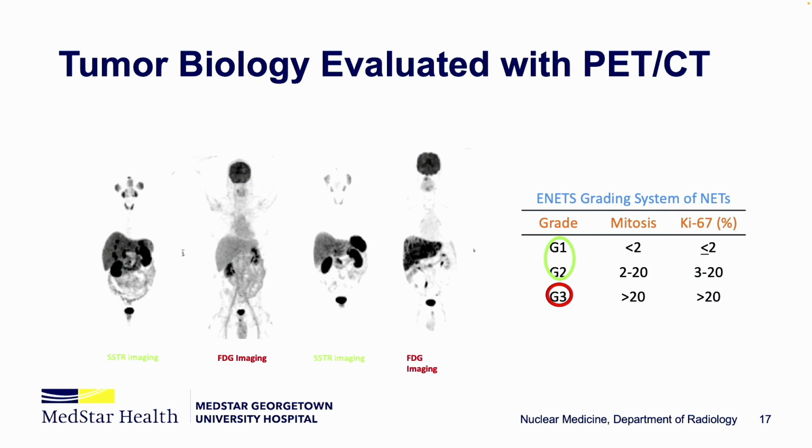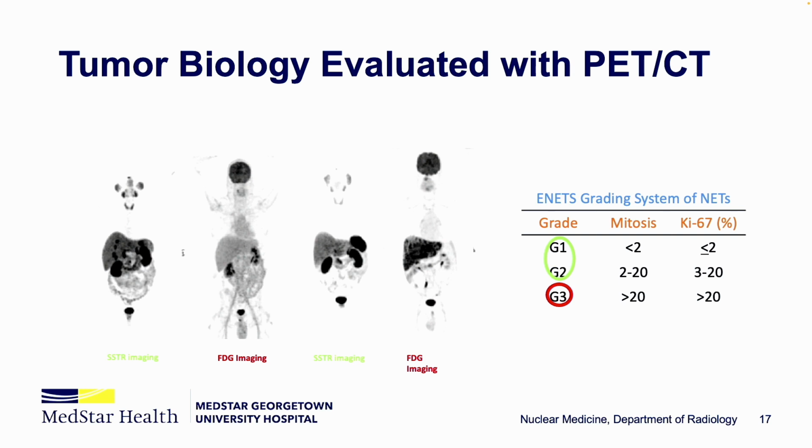Characterizing the tumor biology: the neuroendocrine tumors, in general, the low-grade tumors have expression of somatostatin receptors. They may have more or less expression of somatostatin receptor, but lower grade tend to behave like that. When we are into higher grade tumors, then the tumor starts to lose the expression of those somatostatin receptors and tends to be more active metabolically. So FDG PET CT shows glucose metabolic activity, so we know that in general the tumors that are more aggressive, higher grade, may be more positive on FDG PET and less positive on Dotatate PET.